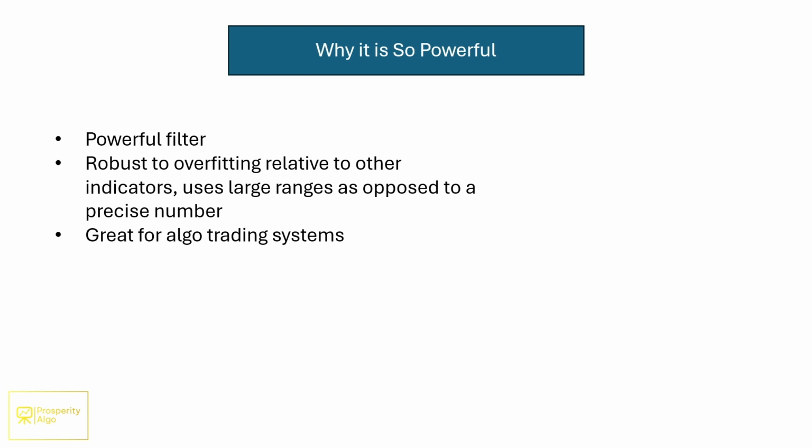Moreover, the fact that it's bidirectional also leaves less room for over-optimization, because if it works in both longs and shorts, that's probably a good sign. You're not having to pick a negative or a positive slope value. If you use the same value for both longs and shorts, you're more likely to have a robust system. I also find, to my earlier point, that it's super great for algo trading systems, because whether a market is ranging or trending will enormously dictate what systems work when.